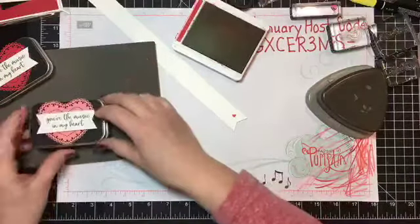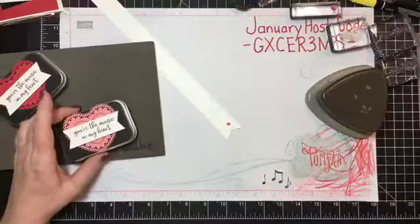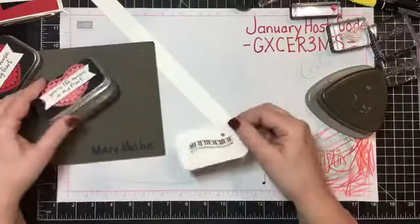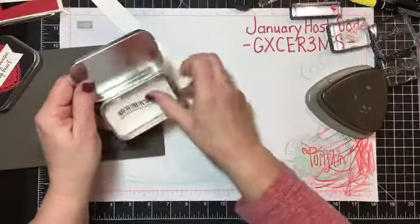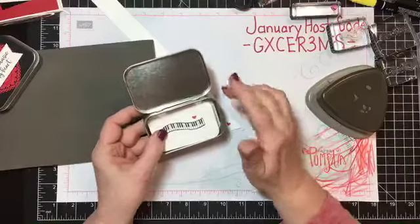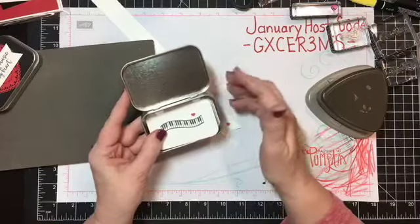Okay, so that's what I have for you today. Oh, I will show you one more thing. On these, I did cut out, I decided what size card I needed. I'm not going to give you specific dimensions because your dimensions may vary based on the tins that you have.